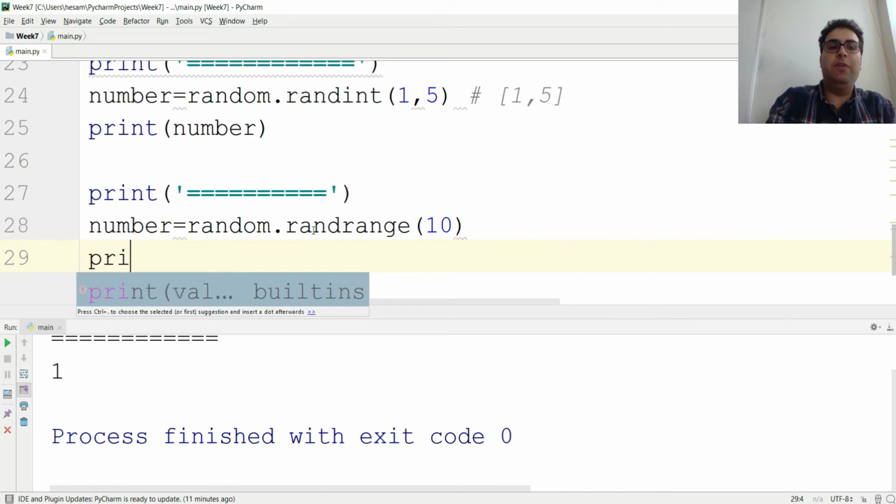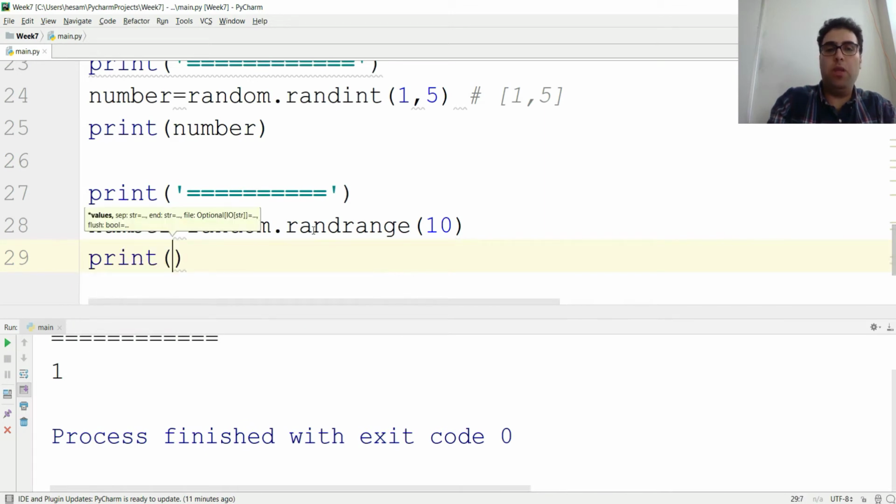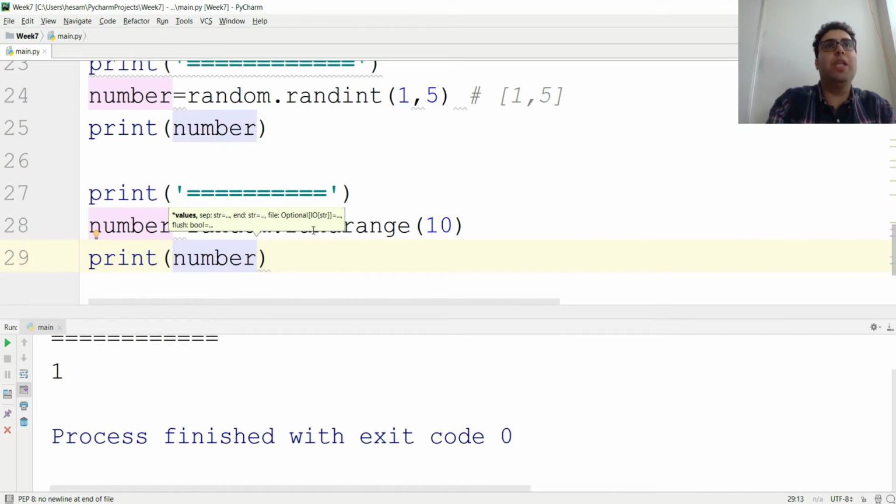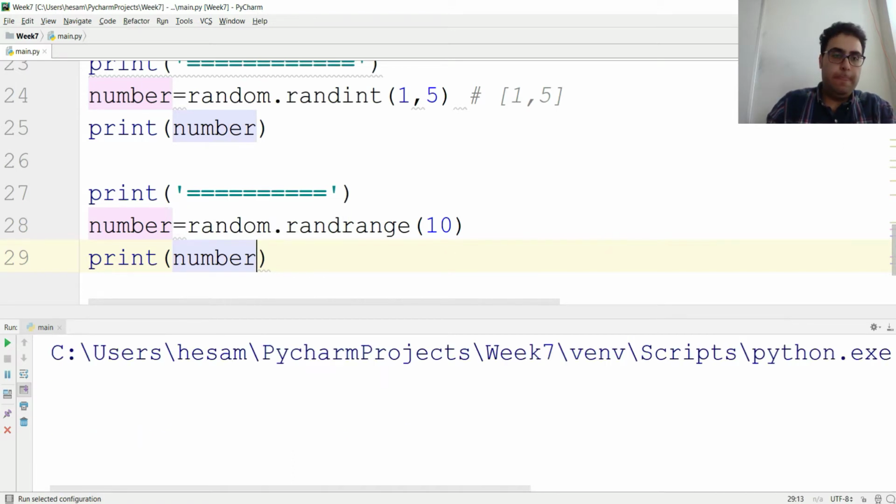Based on whatever you learned so far, what do you think will be generated here? This is a random number, so a range is involved, right? Let's run it and see.